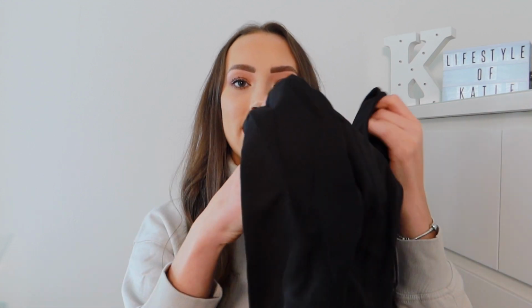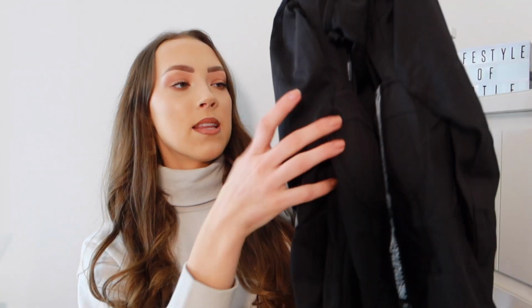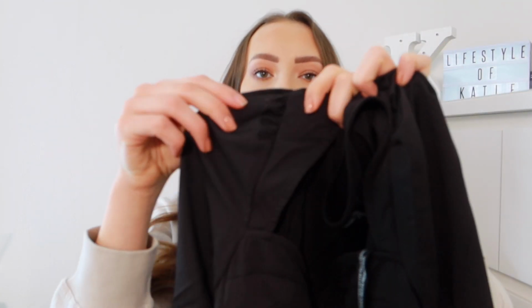I feel like it's that kind of classic little black dress, still looks really sophisticated and dressy, so I thought I would try this one. I got it in a size 8 and it's called a black lace up cut detail long sleeve bodycon dress. I would say it's not the best quality material ever in a dress, but when it's on it looks a lot better. Just a mini dress, so it just obviously is shorter, but the main kind of features of it, it's got slight puff sleeves on the edge and it kind of gives it a nice shape when you wear it.